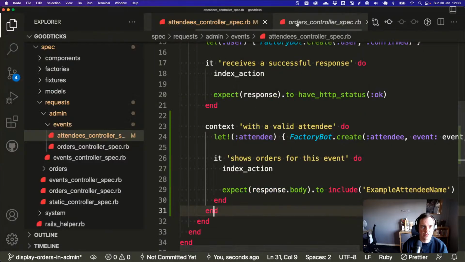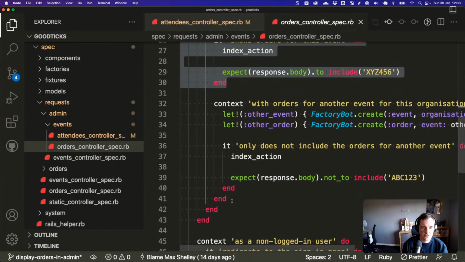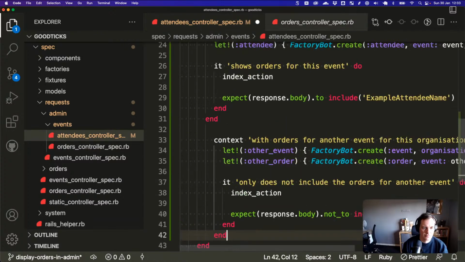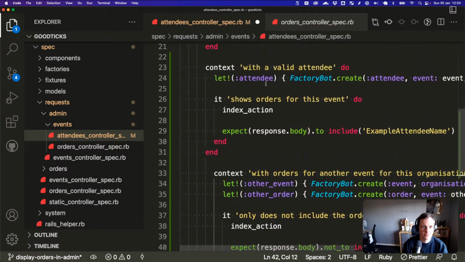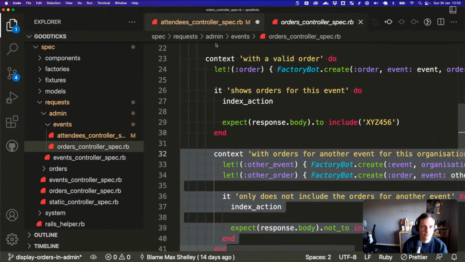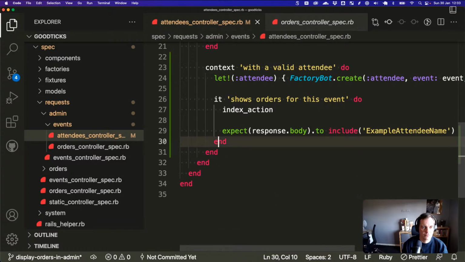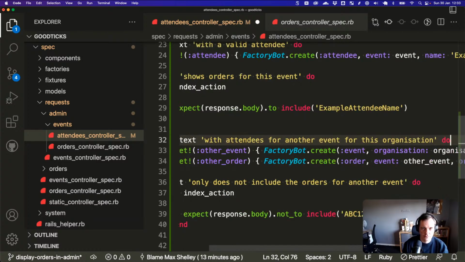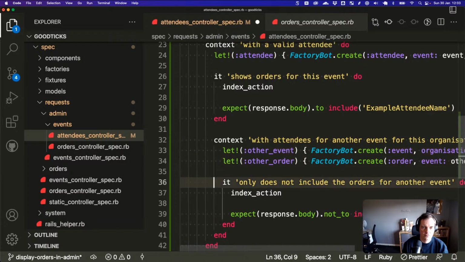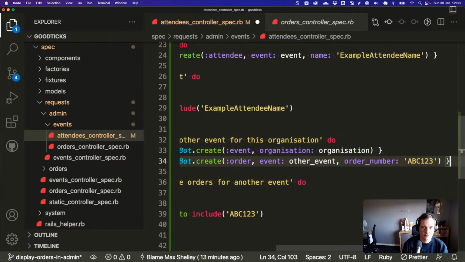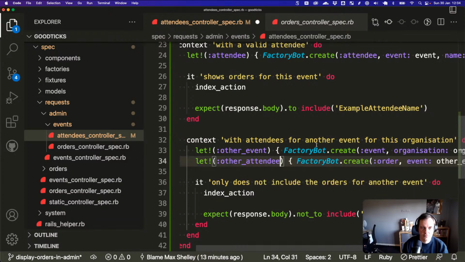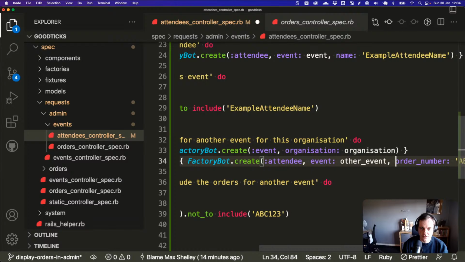Okay, so that one's that, and then on what we did here, as we said, yeah, this isn't very resilient, this test, I don't think.